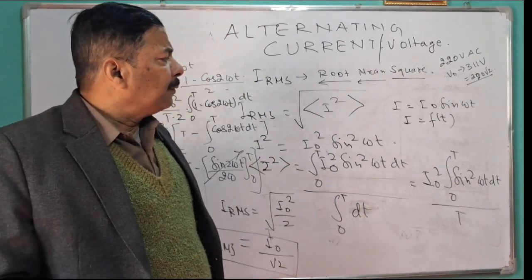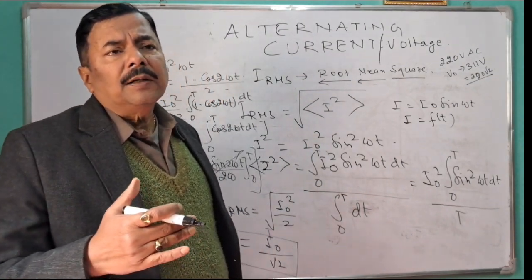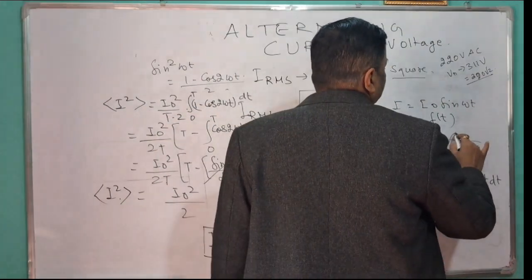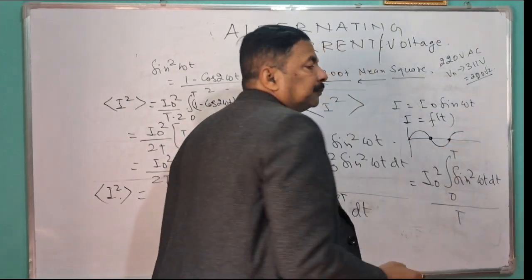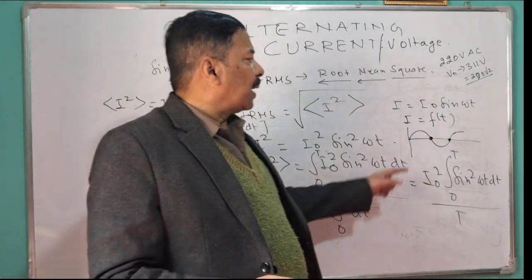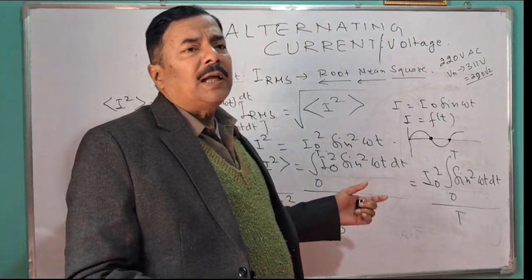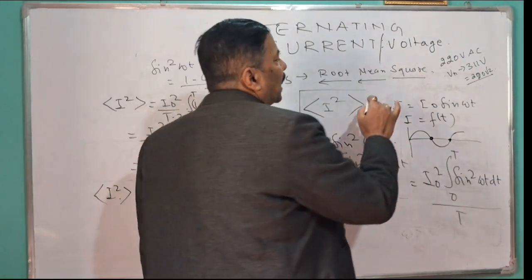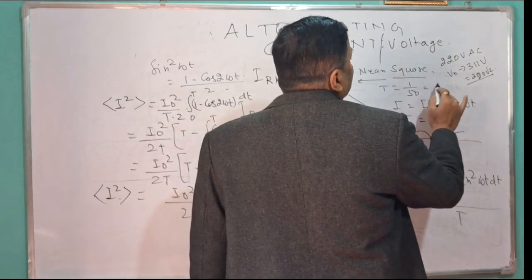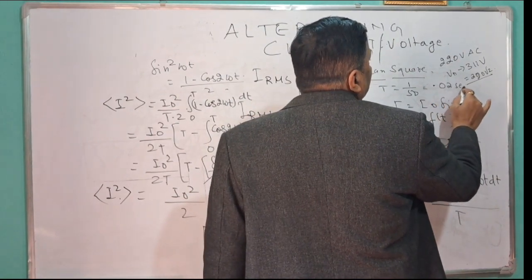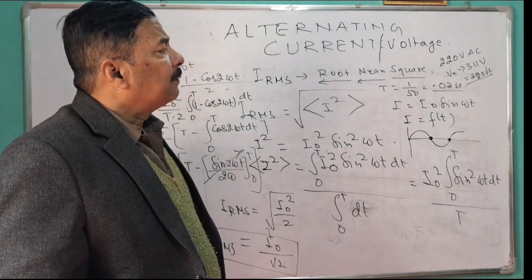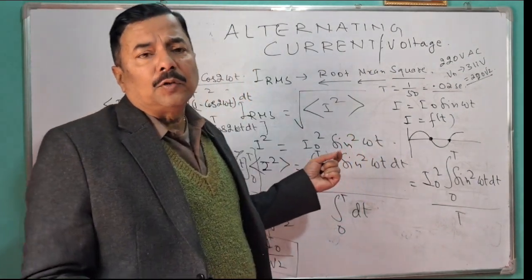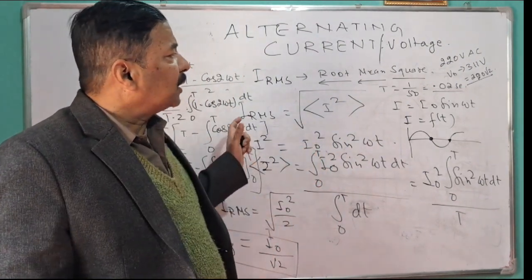Now the question arises, if we talk about the AC, the bulb is continuously glowing and switching off, because you see here, if I take AC, in one time period it 2 times becomes 0. That is, 2 times becomes maximum value and 2 times becomes 0. But we are not able to grasp it, because our persistence of vision is of not that nature. It is 1 by 10 second only, and 50 cycle AC means time period is how much? Time period is 1 by 50, that is 0.02 second. So we are not able to perceive whether the bulb is continuously glowing or switching on and off. This tells about the average value of AC.